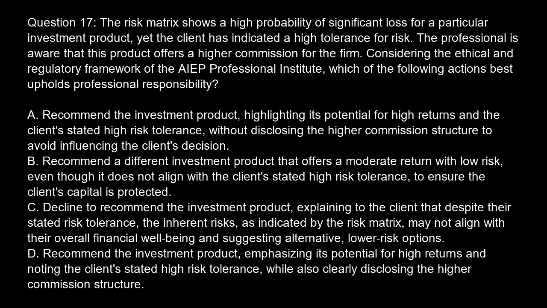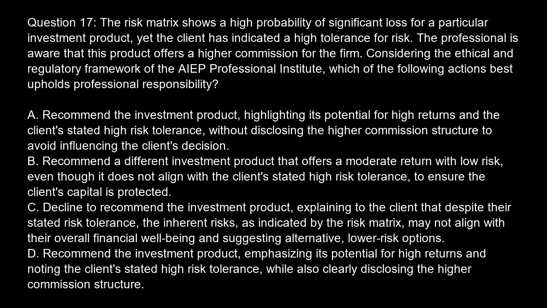Option A. Recommend the investment product, highlighting its potential for high returns and the client's stated high risk tolerance, without disclosing the higher commission structure to avoid influencing the client's decision. Option B. Recommend a different investment product that offers a moderate return with low risk, even though it does not align with the client's stated high risk tolerance, to ensure the client's capital is protected.